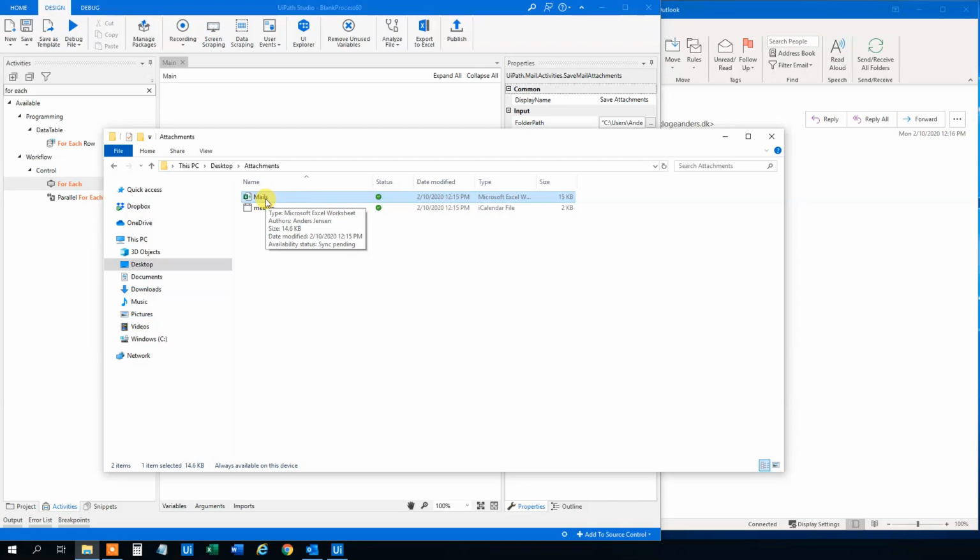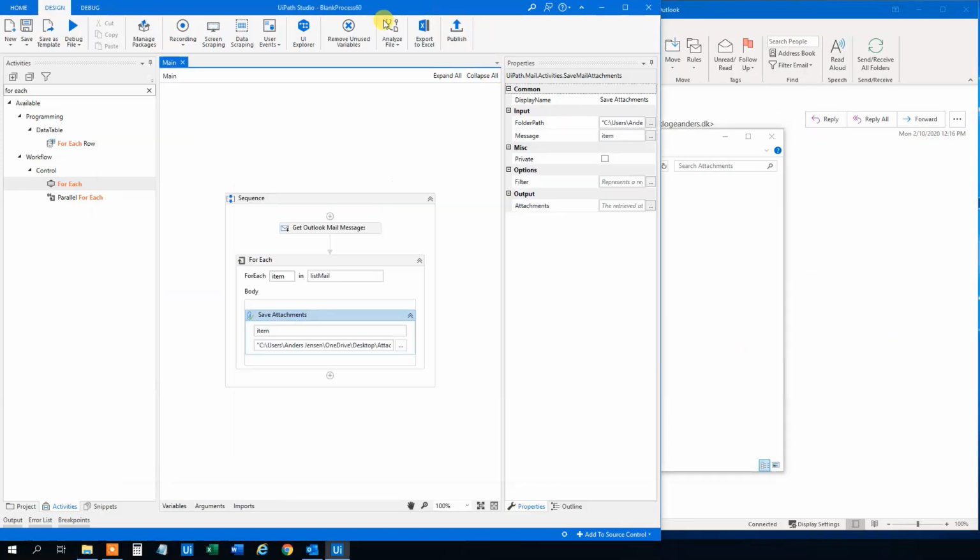I think the best way to solve it is to create unique folders for each of the attachments with a unique name. We can use the date and the time of that mail, so down to seconds, because then we most likely will not run into problems. We could create it even more unique if we wanted, but I think this is enough. Let's see how we can solve this.